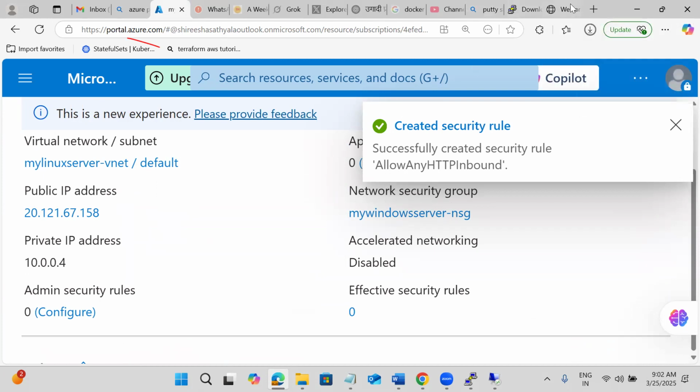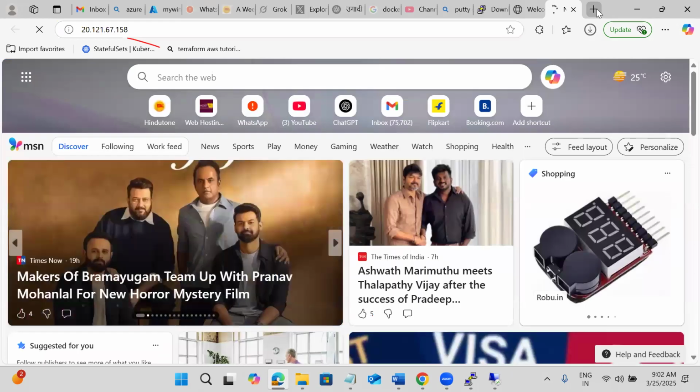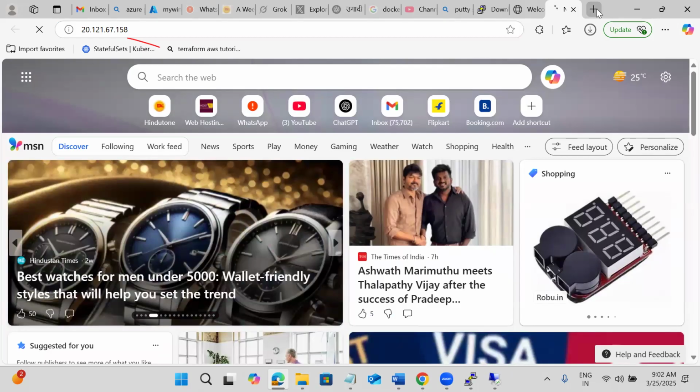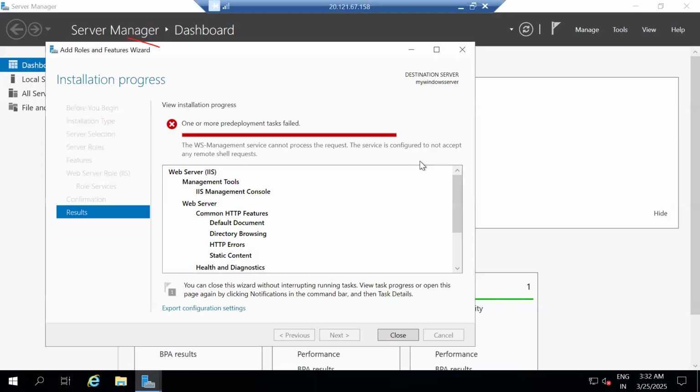Okay, so then once I copy that public IP, my expectation is that the IIS page needs to come to us. Installation is not completed, I guess. Once it opens, it will open here. Now we are getting the private IP also. The private IP we can use for internal communication.